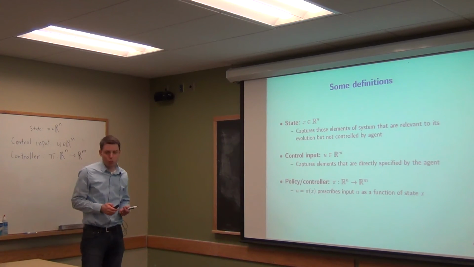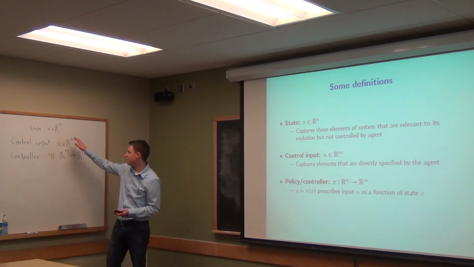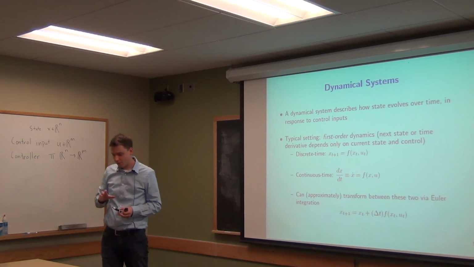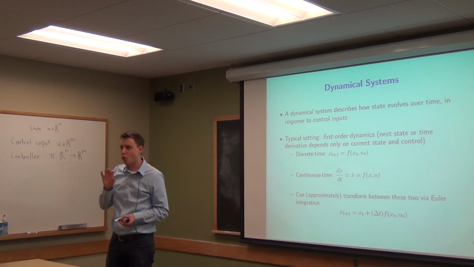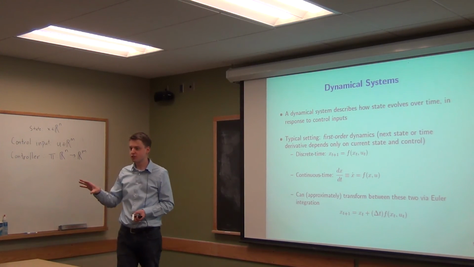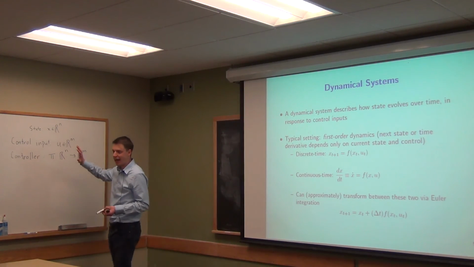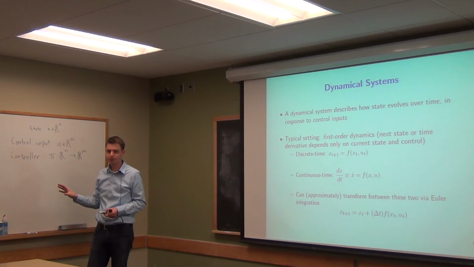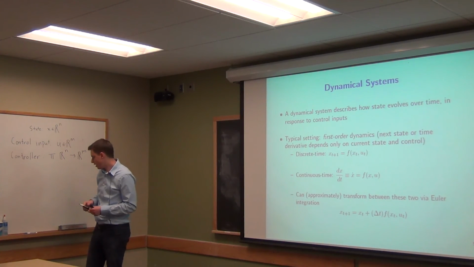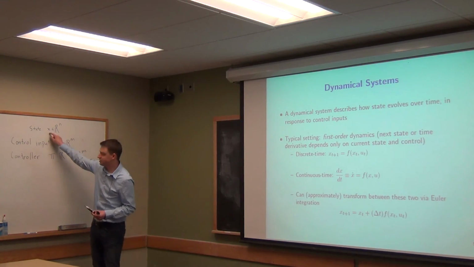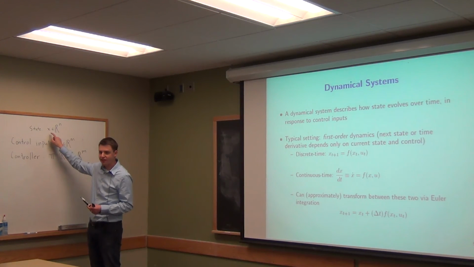Now, importantly though, what are these systems? We just defined the state and the control so far. We actually have to define the system. And one of the most important elements of control is this notion of dynamical systems. So this formally defines exactly how states and controls impact the evolution of the states. In particular, the dynamical system just describes how this state evolves as a function of both this state and the control input.